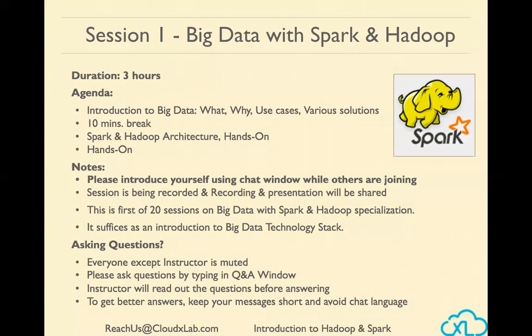A question from Salem is, I'm new to big data. Are there any prerequisites to study this? No, you don't require any. This particular session is very fundamental, and the first half is most likely going to be entirely non-technical and non-hands-on. So it will be completely okay for you for the entire session.